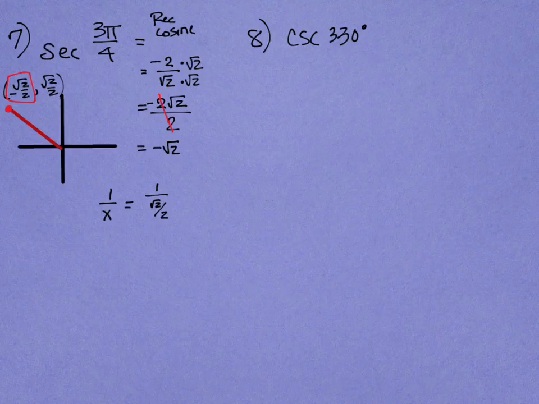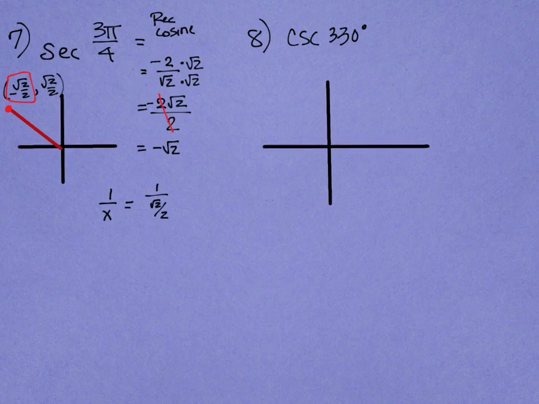So it is often, though not always, the case that when we do our secant, our cosecant, and our cosine, and tangent sometimes too, we may have to do some kind of rationalizing of the problem. Okay, we may have to. Let's see what happens with the cosecant of 330. So where are we if we are at 330 degrees? Quadrant 4. Whereabouts in quadrant 4? Yeah, at the 330, we're actually close to the x-axis, right? Okay, so we're right over here, closest to the x-axis.